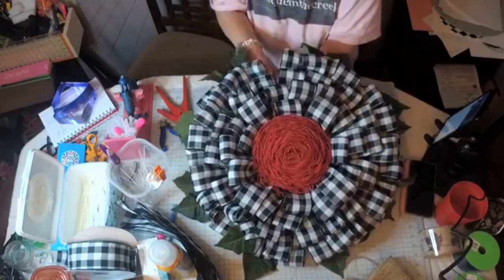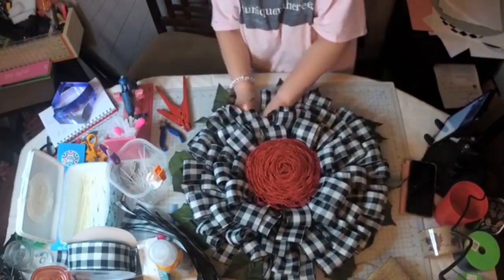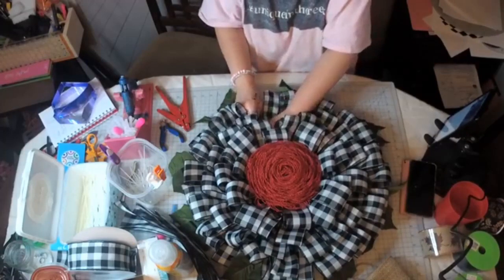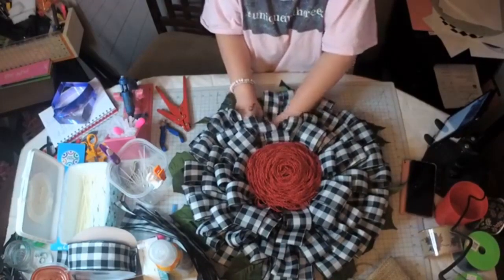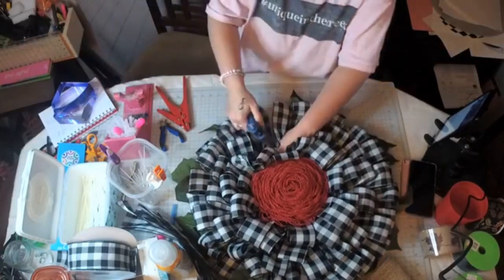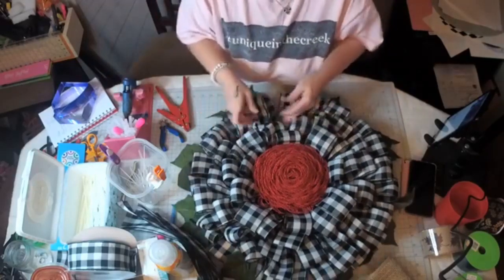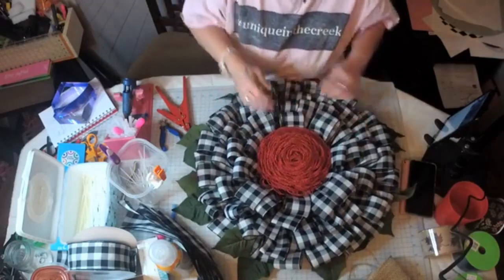Oh, I didn't glue this one. That one just pulled out because I did not glue it. And there's enough room to stick it back in. So you want to make sure, especially those long zip tie pieces, you want to make sure they're glued. There's a whole section here I didn't glue. Just so it doesn't happen, you know, I grabbed the ribbon and of course pulled it right out.